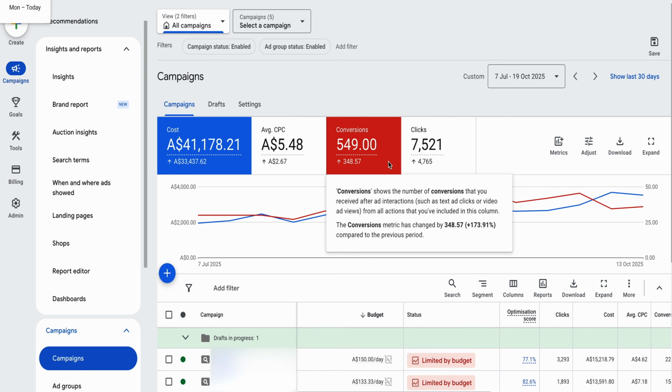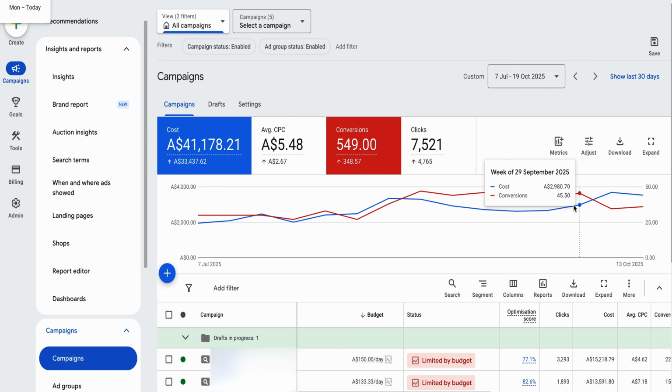One thing I do want to note: when you are dealing with lead gen and offline conversions for Performance Max, you need to allow a delay of about 2 weeks. At the time of doing this, it's the 20th of October. So generally it's the last 2 weeks, because this business has an acquisition window of about 14 to 21 days, that is where we're looking at the data.